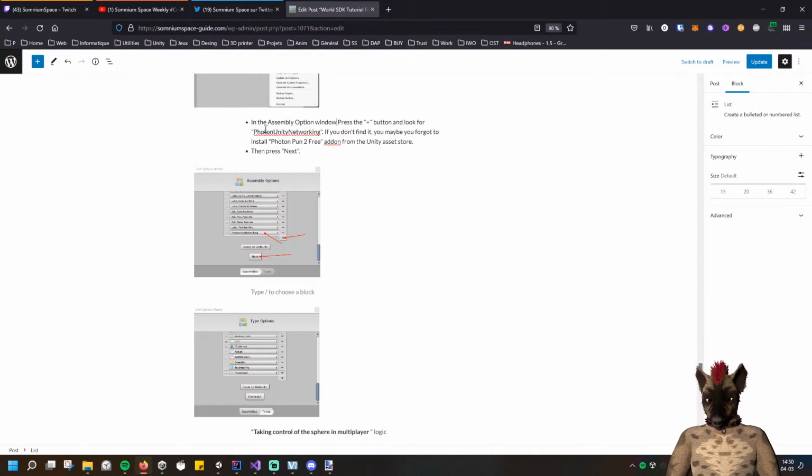In the assembly option window, bold is better.